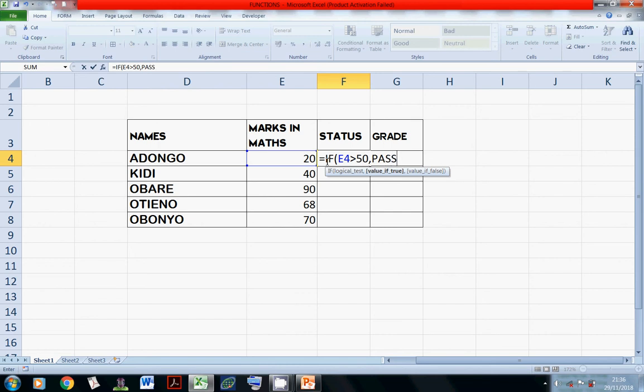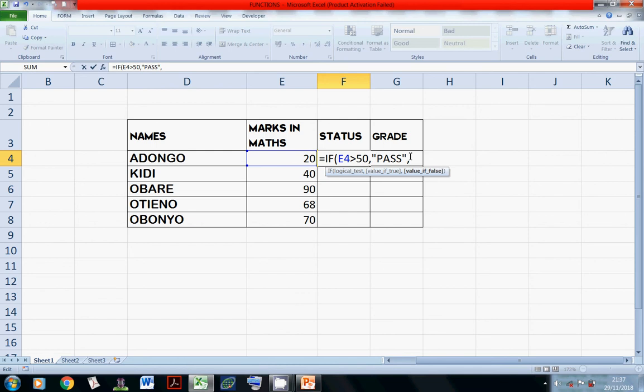Otherwise, and we are going to use a comma to show what grade that. Remember, this pass must be put in quotes. So let's have a look at this. Yeah, the pass is in quotes, and then you put a comma. The comma should be after the quotation marks. This comma is showing what will be displayed in case the student will not get a marks that is above 50.